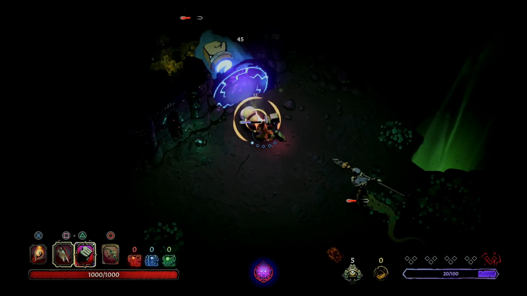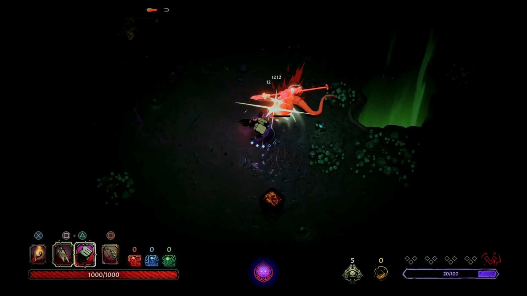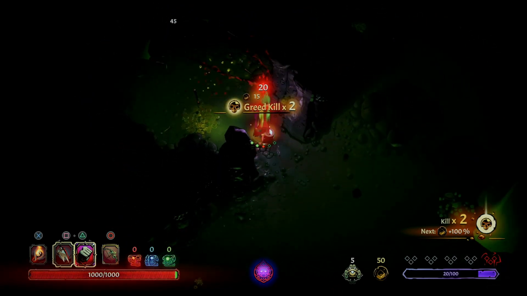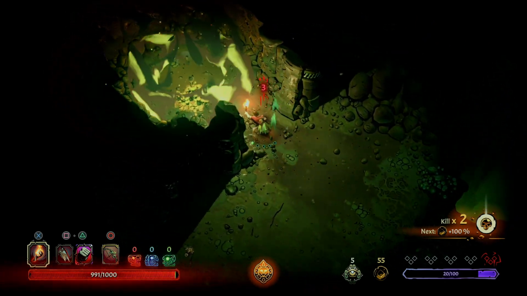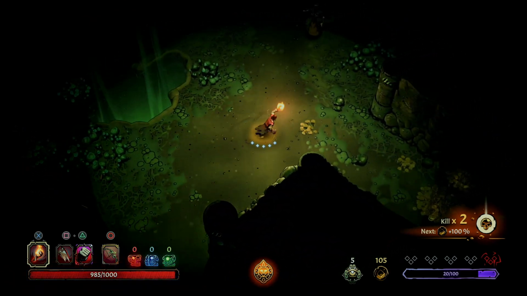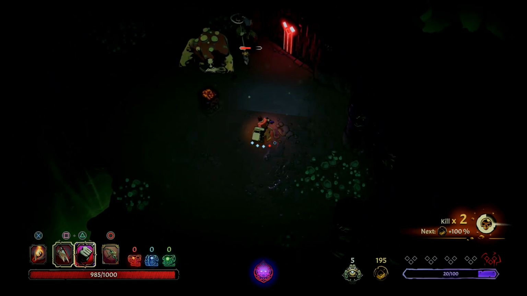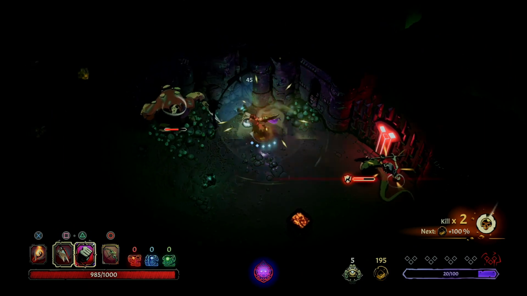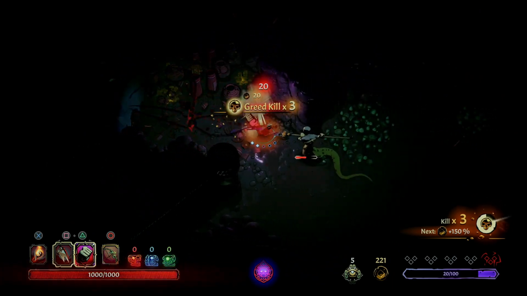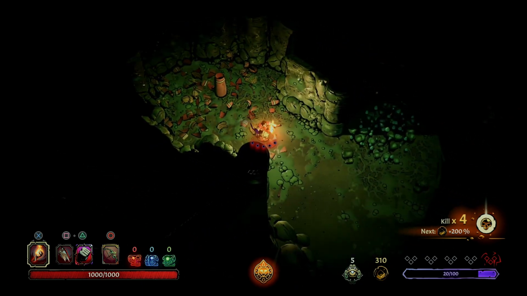Okay, you know what? Having the... Oh, we're in poison. We're in poison. That was real dumb. Okay. Having the claws is actually real nice because that means we can get that offhand combo going real fun. Oh, yeah. This is gonna be great.